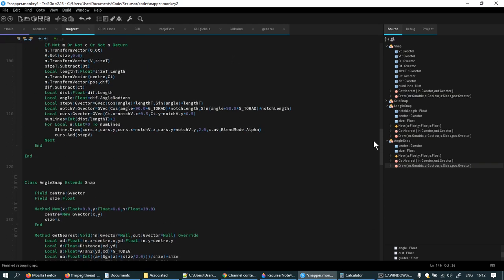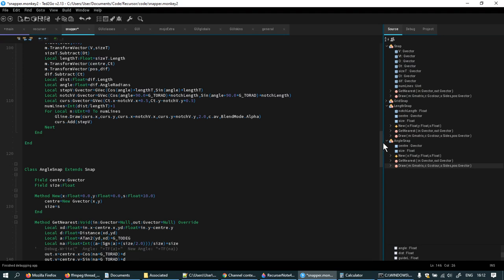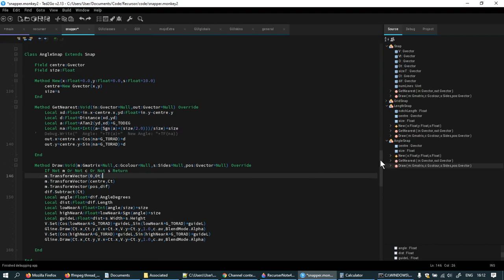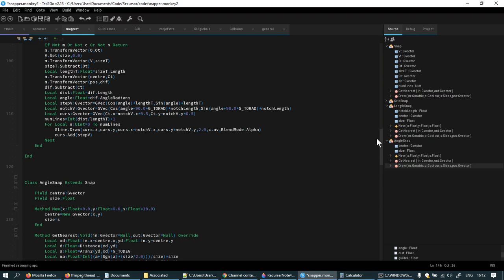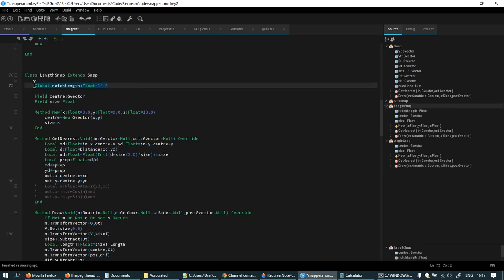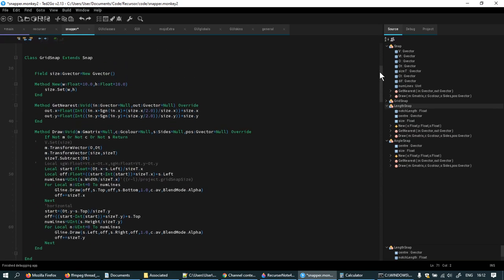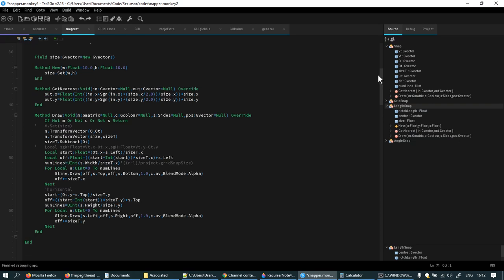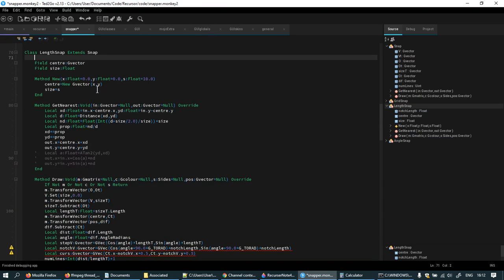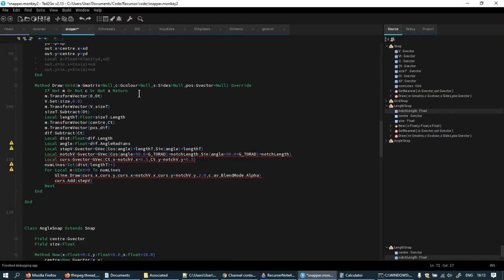See if I can see distance, angle, both used. This uses 3 vectors. This uses no vectors. That has a guide length, and this has a notch vector. This notch length came relevant. And this has a start and an off. Num lines I use a couple of times. Notch length, I do use notch length. It's just a way of storing how long I want the notches to look.